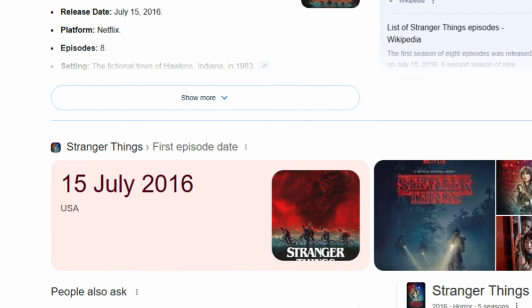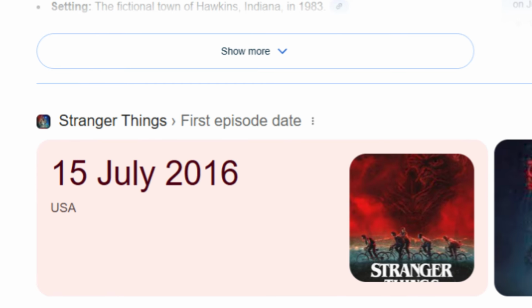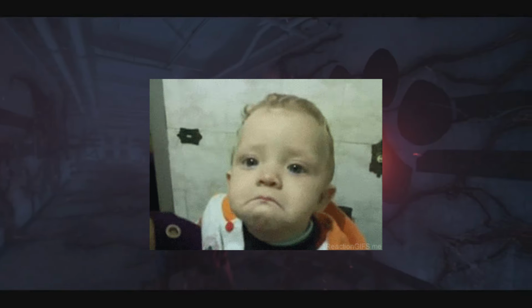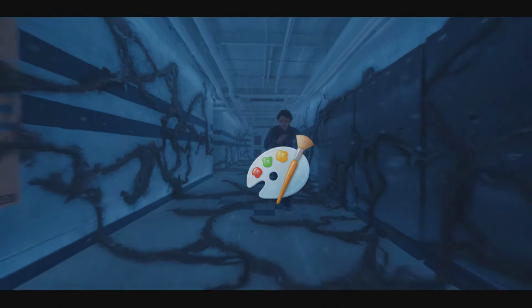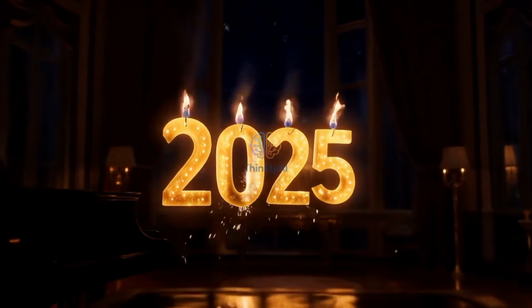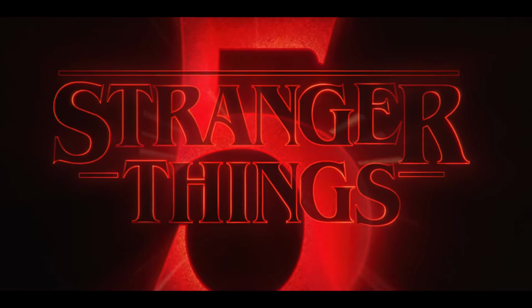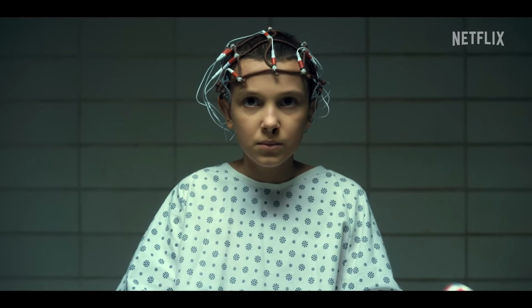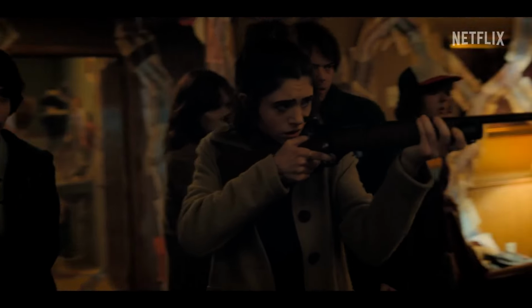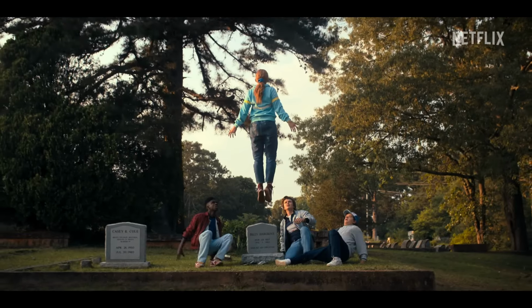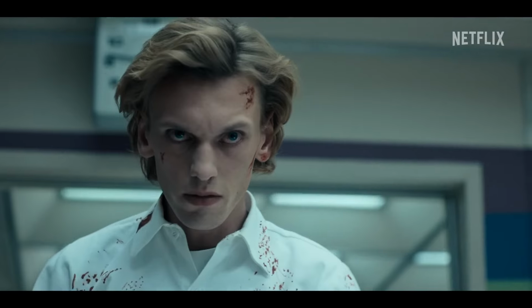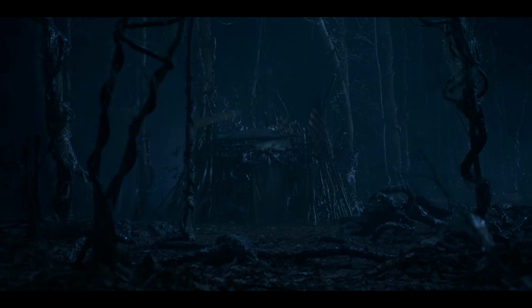Since Stranger Things came out in 2016, I wanted to recreate anything from the show, but I didn't have any skill to do so. At that time, I didn't even know Photoshop or Microsoft Paint. But in 2025, a lot has changed. With the new chapter in 2025, I know I have to recreate something from the show since I have skills now. I had many options for scenes to recreate because there are a lot of cool scenes in this movie. But I ended up choosing the scene right when the movie started.